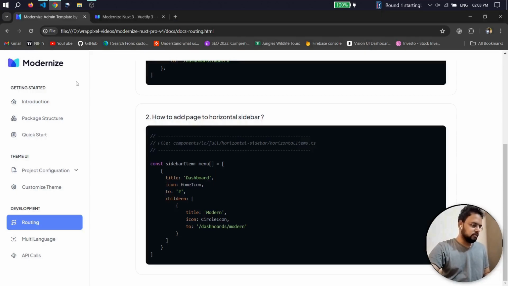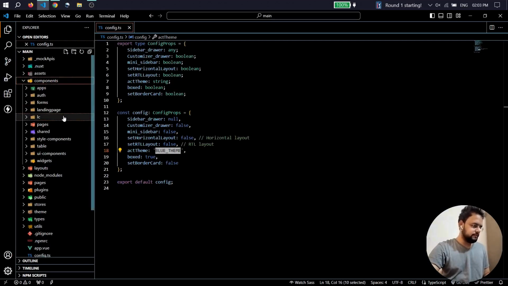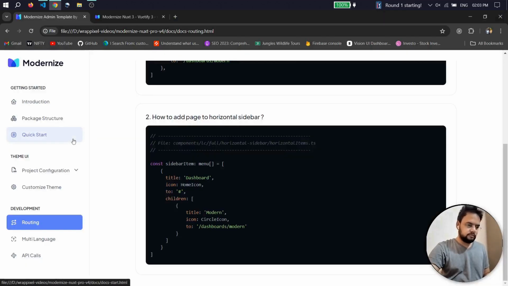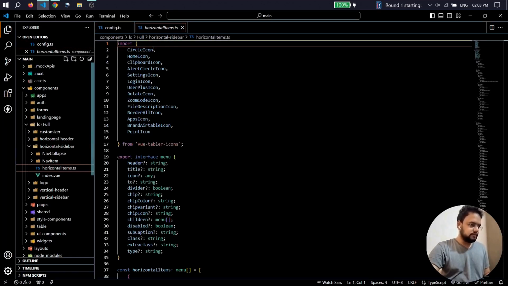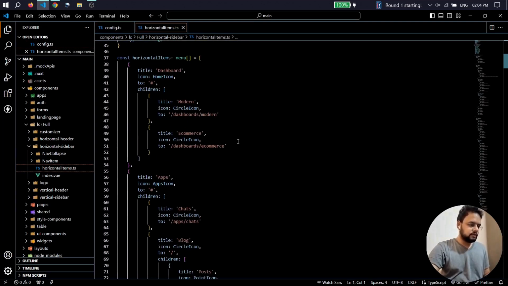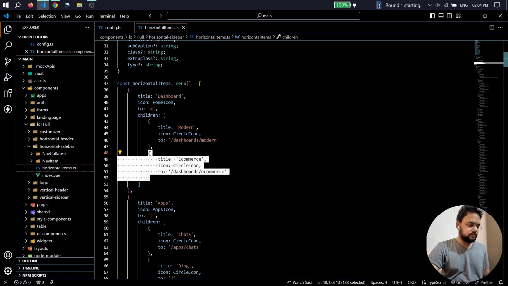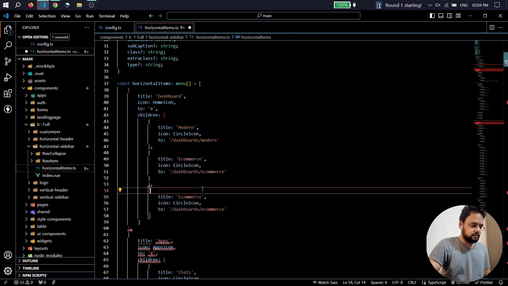It's inside components, then we have LC, full horizontal sidebar, and we have horizontal items, right? So this is the one. So this is how you can add new pages.